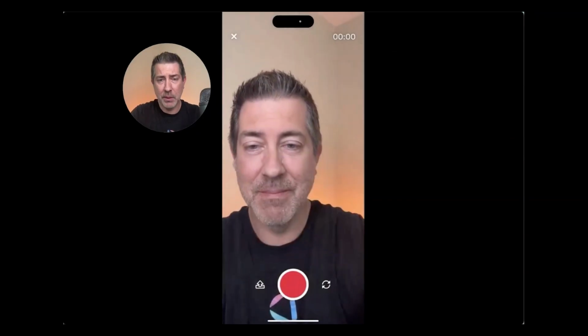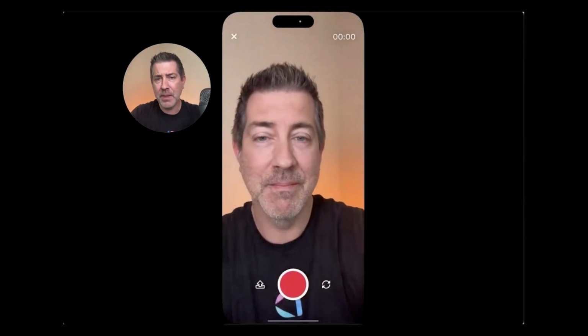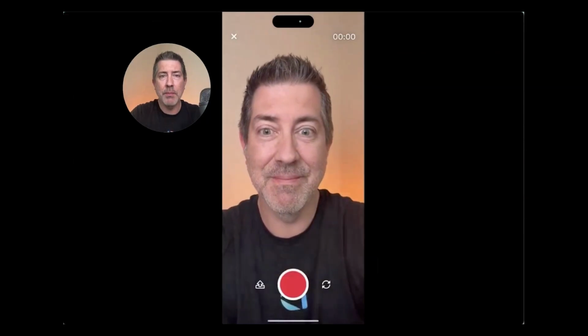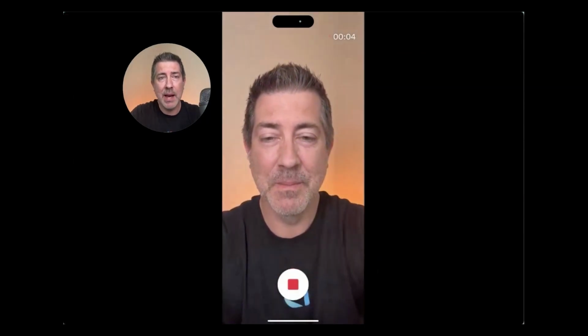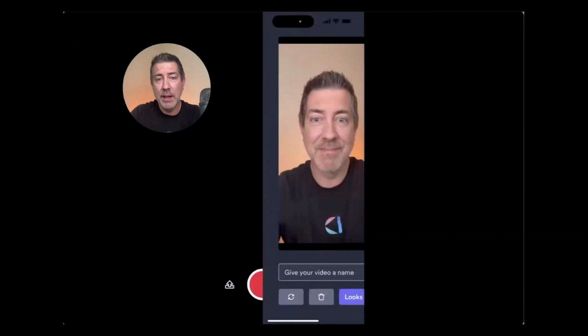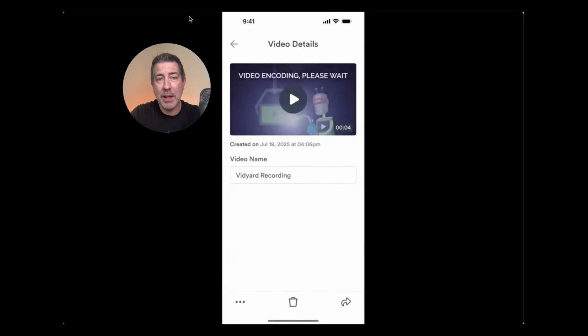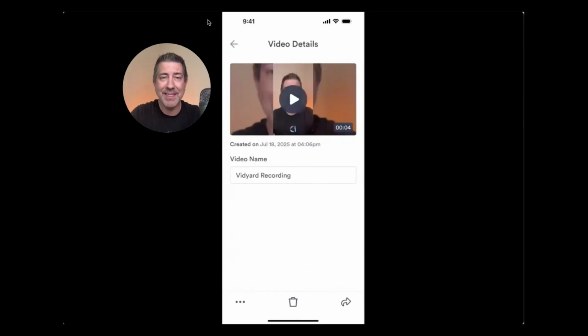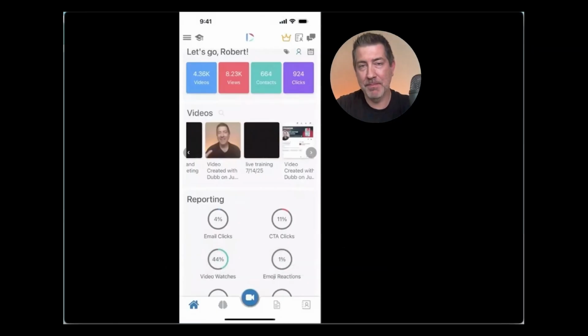And then we also have the ability to add videos from our phone if we want to add those in there natively. And we're going to hit the record button right now, and we are recording. You can see the timer up here to the top. We're going to tap it again at the bottom to stop the recording. And that is basically it. You can delete or re-record. You can end up sharing this from the mobile app right here if you'd like to send it out, but pretty basic. All right, so now let's look at the Dubb mobile app.